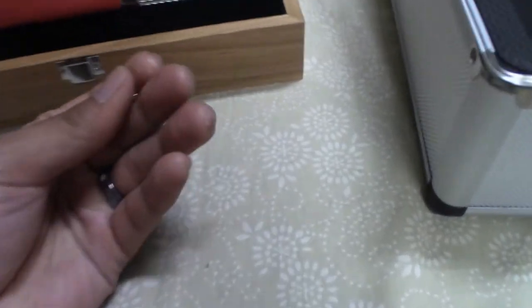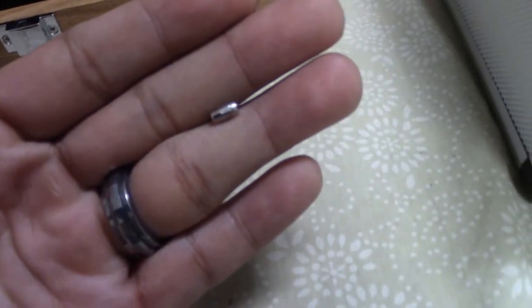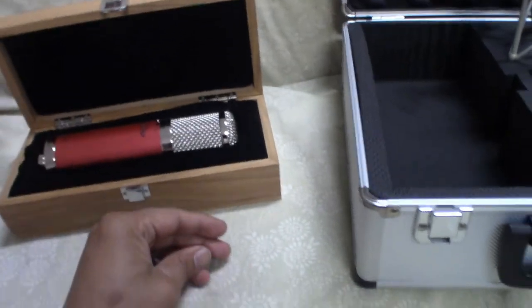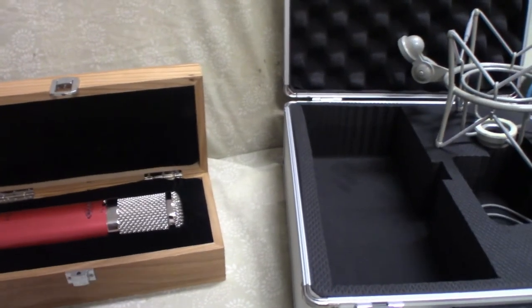Oh my God. I don't know what this came from. There's a little metal piece that just fell out somewhere. Okay, that's the unboxing. We're going to jump to the testing and the review. All right, stick around.